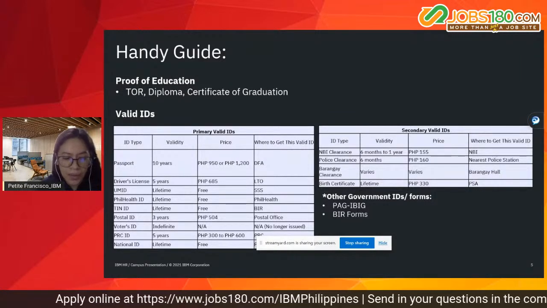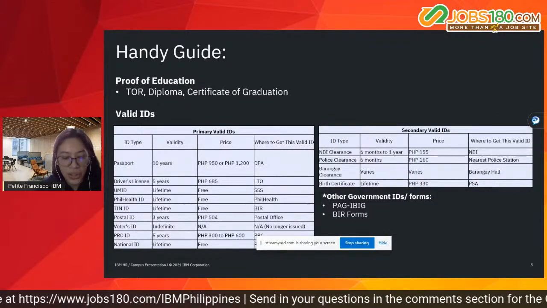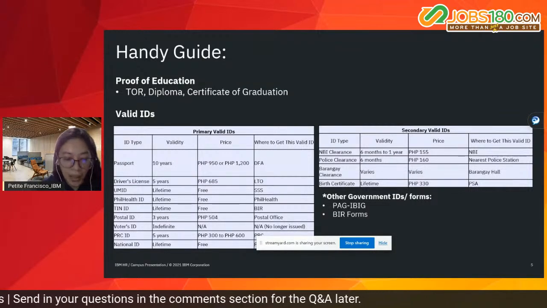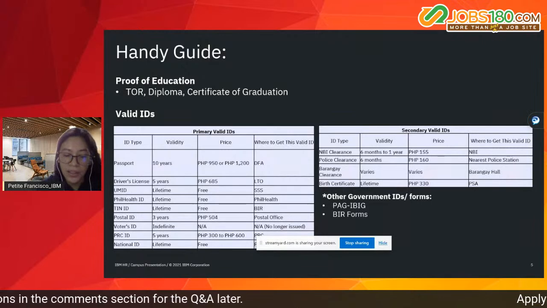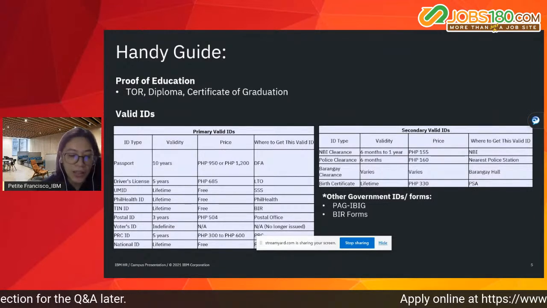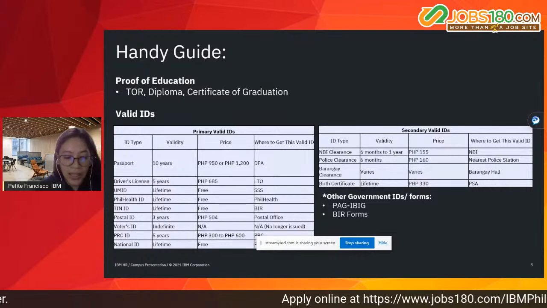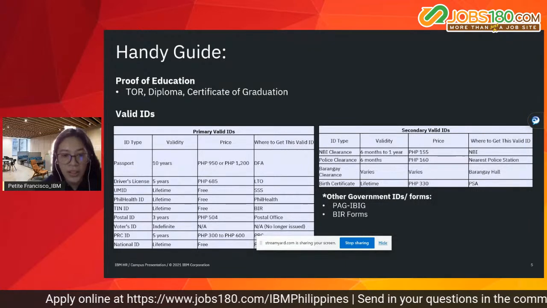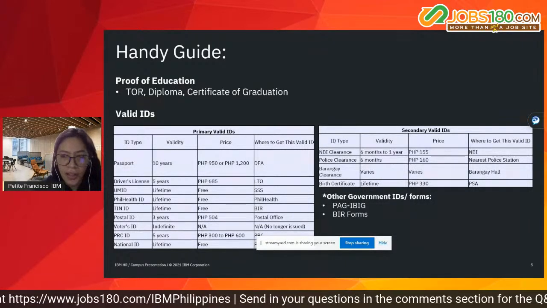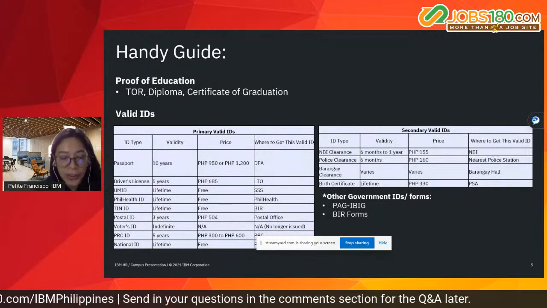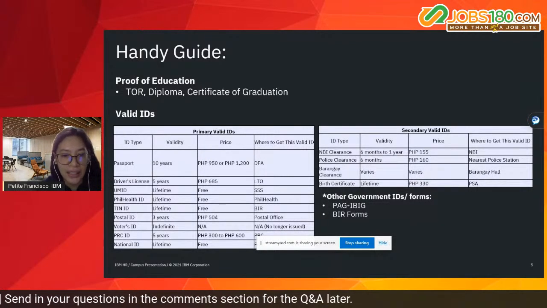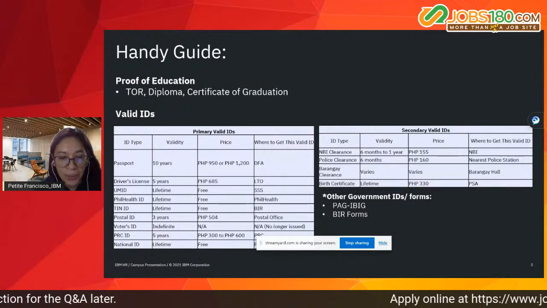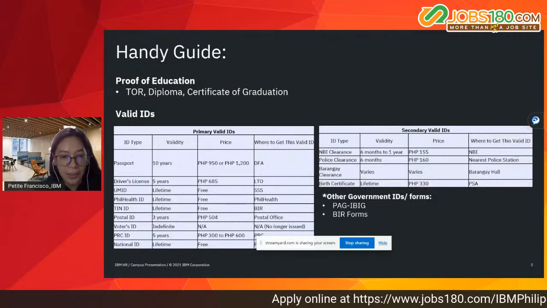So actually, just to share, it's mandated by Republic Act 11055 or the Philippine Identification System Act. So if you already have one, your national ID should be accepted in all private and government transactions. So I think there are some booths in the malls where you can apply for a national ID. And it's actually for free. So it might be good that if you see one, you can already apply for it.